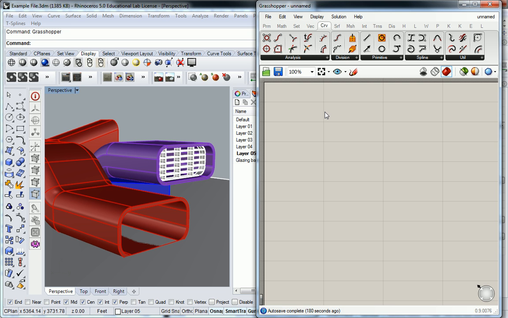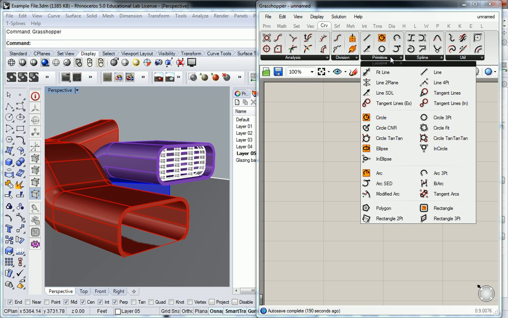And for a basic understanding, there are different types of geometry, basic types of geometry called primitives. And those primitives are in the submenus here. And so, for instance, under the curve menu, your simple curve types like line or arc or polyline are going to be here. So you have lines, you have all these other really crazy types of lines. You have a polygon, a circle, a rectangle. So those basic elements are called primitives, and they live here.